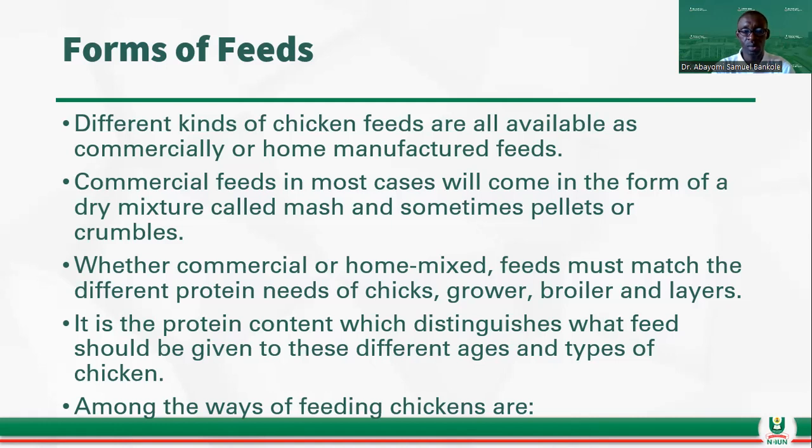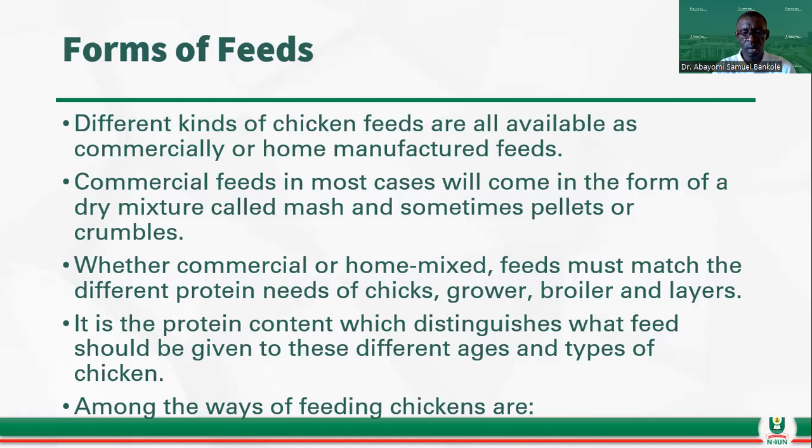Now, whether commercial or home mixed, feeds must match the different protein needs of chicken: chicks, grower, broiler, and layers. Now, it is the protein content which distinguishes what feed should be given to these different ages and types of chicken. Now, let's take a look at a few of them.